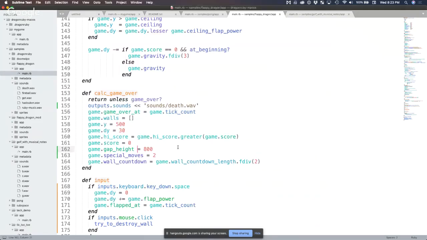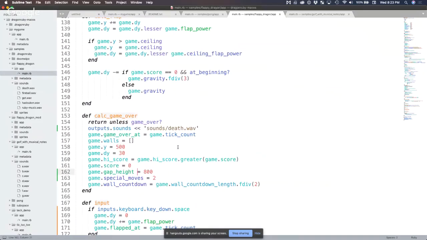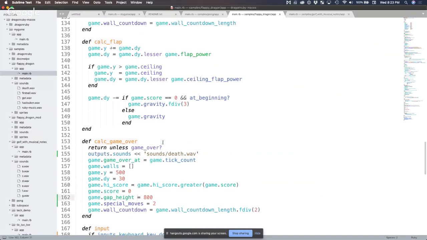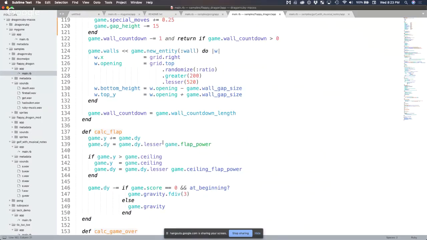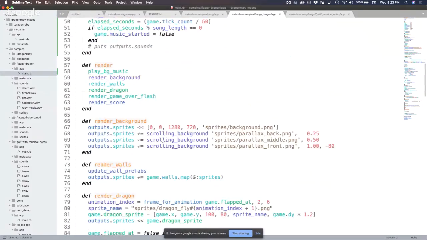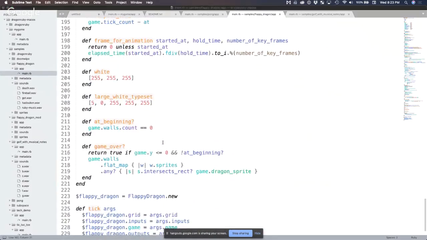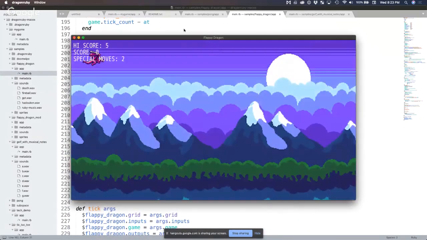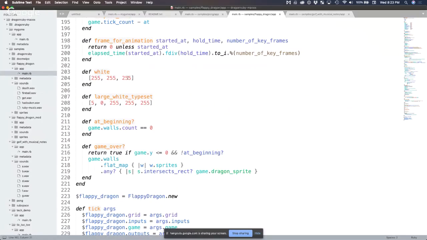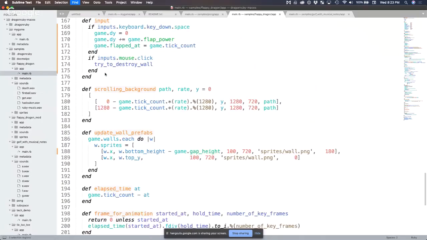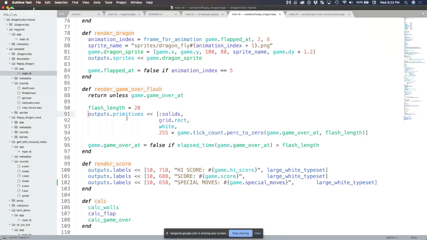So we could do other things too. Like, it would be cool if I actually shot out a projectile or something like that to shoot the walls. I'm not going to worry about that for now. They do have this thing happening when you die that it flashes the screen white. We could probably do that pretty easily. Yeah, there it is. Render game over flash.